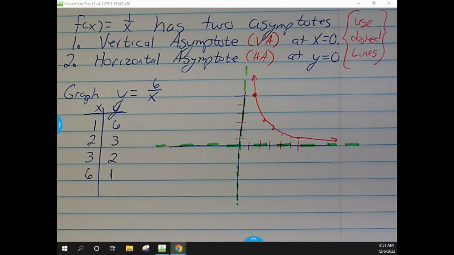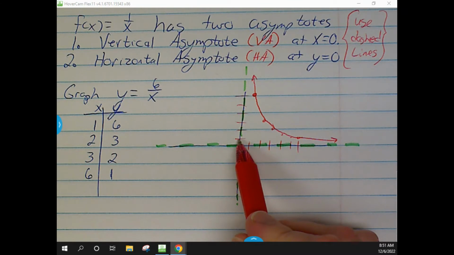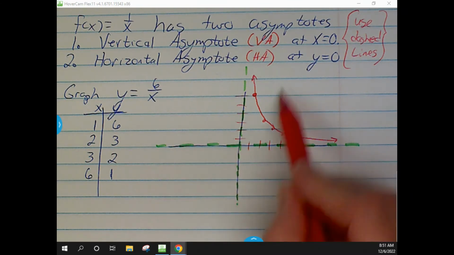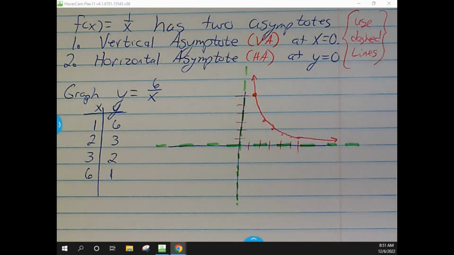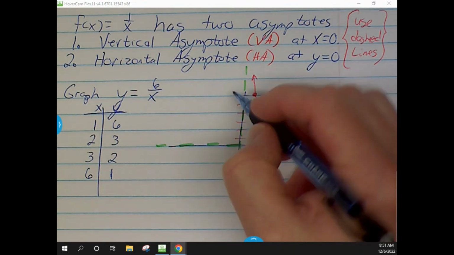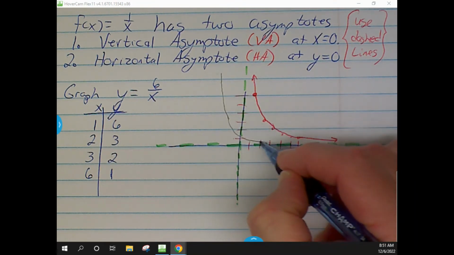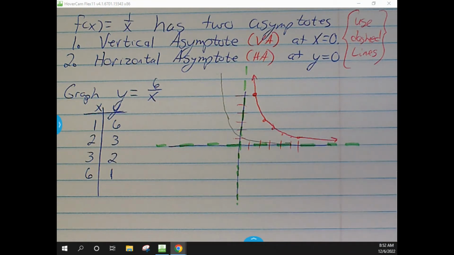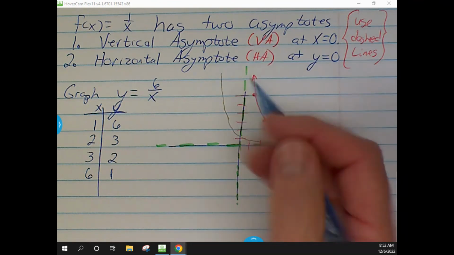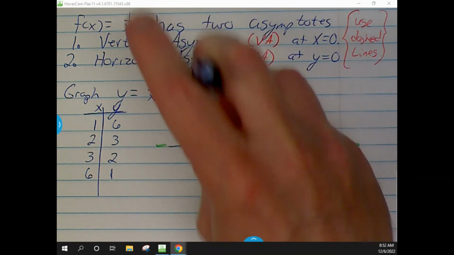Okay, now that looks pretty similar to the exponential equations. The big difference is when we're doing exponential equations, it was always going to cross over here at 1 on the y-axis, and then it would turn and go up like that, or it would come in and do something like that. So that was the big difference, is when we were doing exponential graphs, if it was exponential decay, it would have been back on this side of the line, and then it was going to cut back and come back closer, but then it was still going to get really close to 0. The big difference is with inverse or the reciprocal functions, it's going to stay inside your x and y axis there.